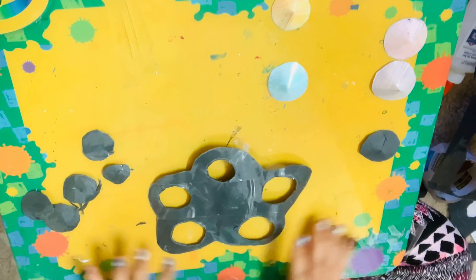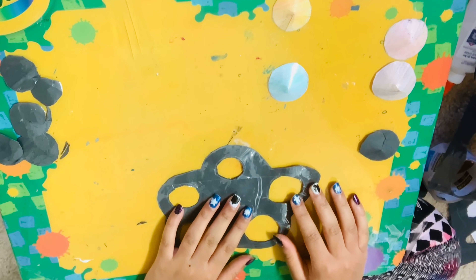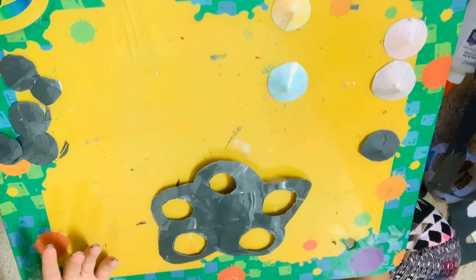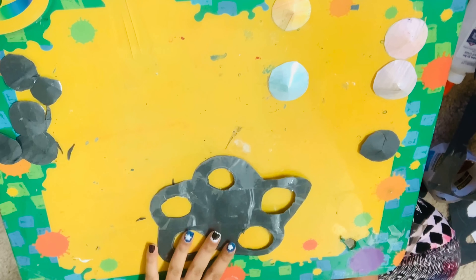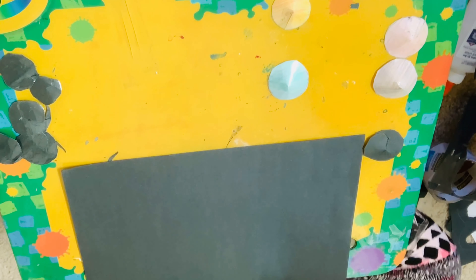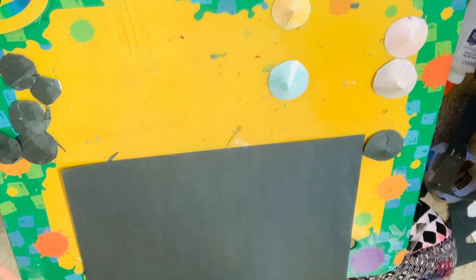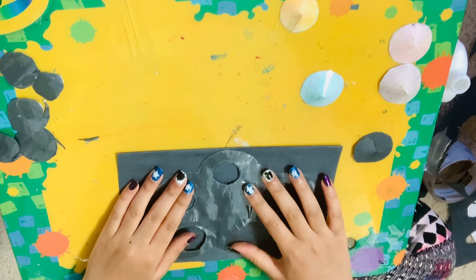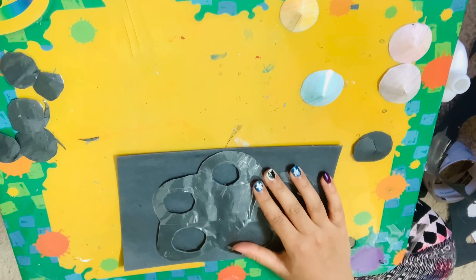I cut out my little circles, but now we're going to need to make two frames. This first one is our front frame, so now we need to make the back frame as well in the exact same way. Of course they need to be exact, so we're just going to trace this one. Take your paper — if you're not using cardstock, fold it in half and glue it; if you are using cardstock, skip that step — and trace your first frame.